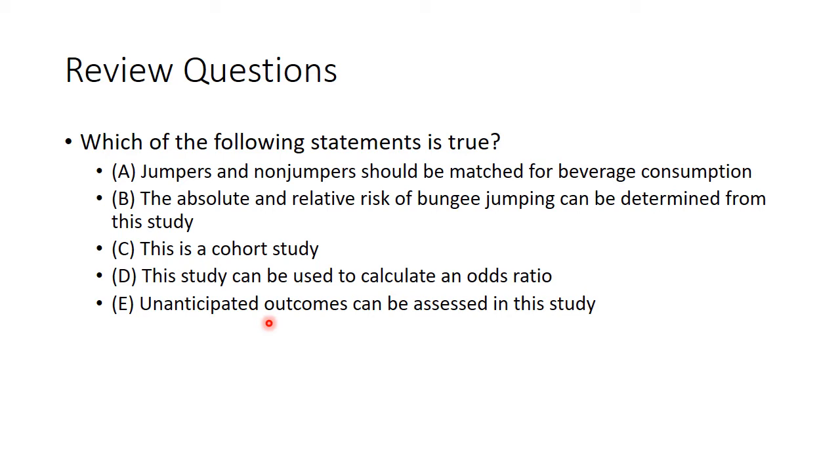When you're doing a cohort study like this, you already know I have 250 people in this group, 250 people in this group. My denominator is kind of set at that point, of a total of 500 people. When you're looking at a case control study looking backwards, you don't really have an idea of what your actual denominator is going to be. So in that case, you're looking at the odds of these people having this risk factor versus the odds of them not having the risk factor, right? And so you get an odds ratio in that case versus actually looking at absolute risk differences or relative risk differences. That make sense?